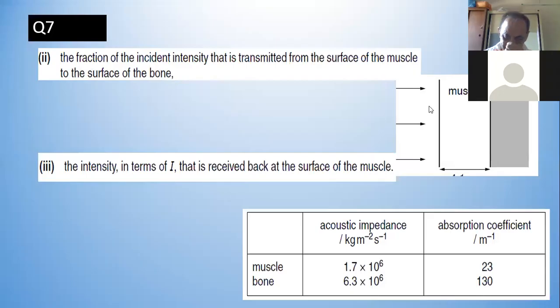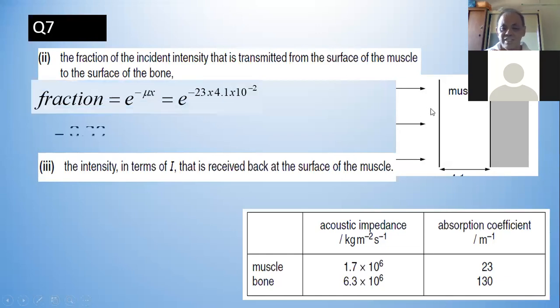There's the incoming ultrasound. Remember, there's a gel there, so you don't have to worry about the reflection at the surface. Just consider 100% transmission. They've calculated the absorption here. The intensity is I, where you send it in, and it's received back at the surface of the muscle here. So you are supposed to remember, as it goes in, there's one absorption, then there's one reflection that we have just calculated. This is the absorption, reflection is before the equation. Then after that, as it returns, there's another absorption.